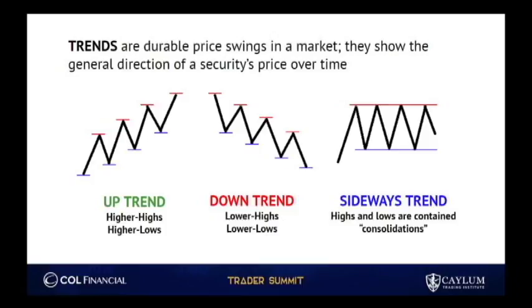So we call this the bull market, the bear market, and the consolidation. That's not an animal. Okay? The sideways is the hog market. Okay? So these are the three things that we need to know. And in order for us to do this, we need to use this tool.